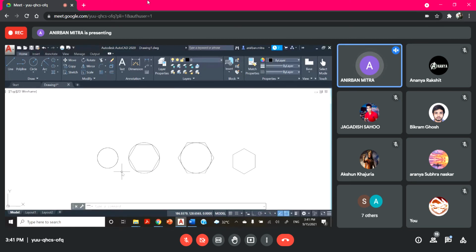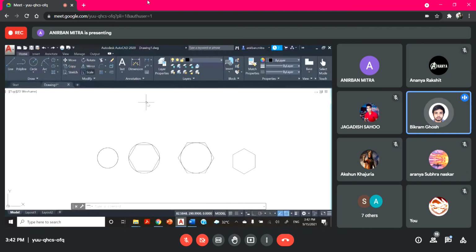It depends on the software. Basically, that is the limit that is provided by the software. I have not checked for AutoCAD 2020, by the way. So this was for previous versions. You can check it out. Try to find out what would be the value for the 2020 version. 1024, I think, was for 2007 or 2012, those versions. But maybe this has now been advanced as well. So anyway, this polygon option is understood.